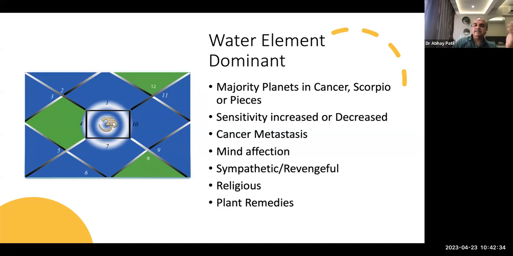So like we have got high tide, low tide, amavasya, new moon, full moon, our moods change. We have got so many remedies which have got full moon aggravation, new moon aggravation. So if a water element is dominant in a person, take as the first rubric full moon or new moon aggravation. They will have it 101%. So this would be one of the most eliminating symptoms for water dominant people. Water dominant people have chances of serious diseases like cancer.